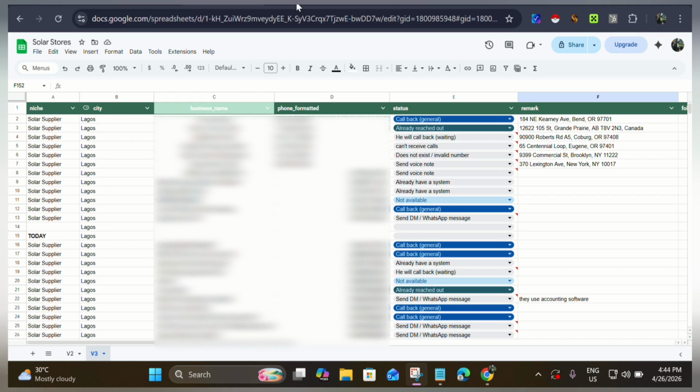Before I show us anything, first thing first, what we need to know is that outbound systems are structured with 7 components, and these 7 components are what creates an outbound system. These are what you need to build yourself step by step. First, you need a scheduler. Second, you need a platform. Third, you need a stimuli, which is your script, your templates, your messaging, which you expose to people.